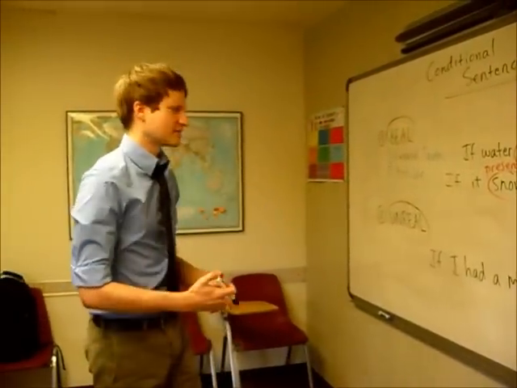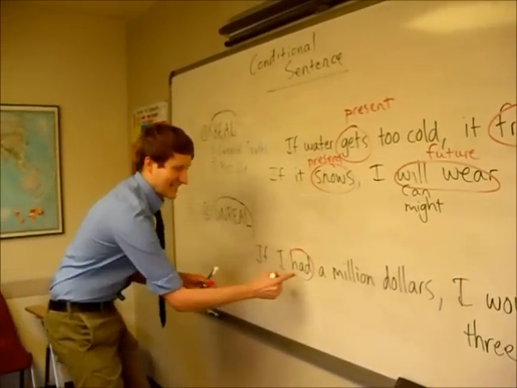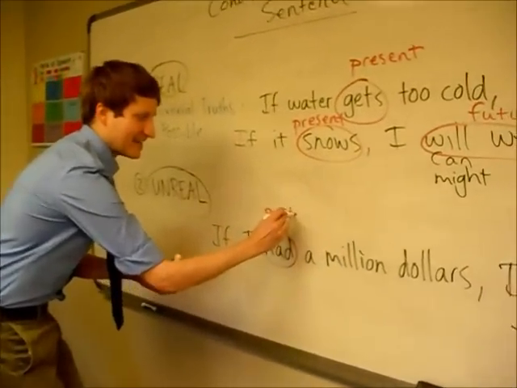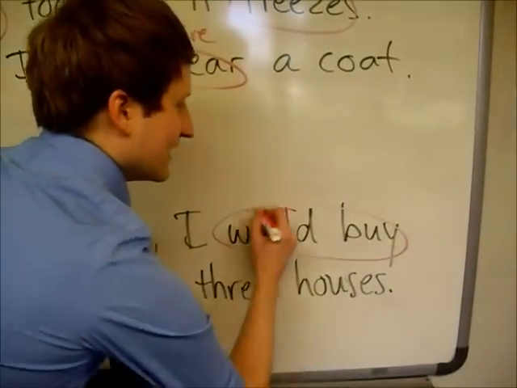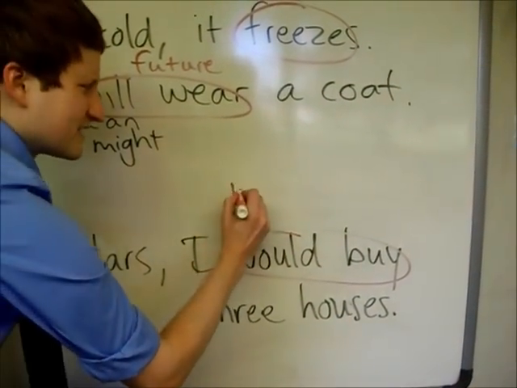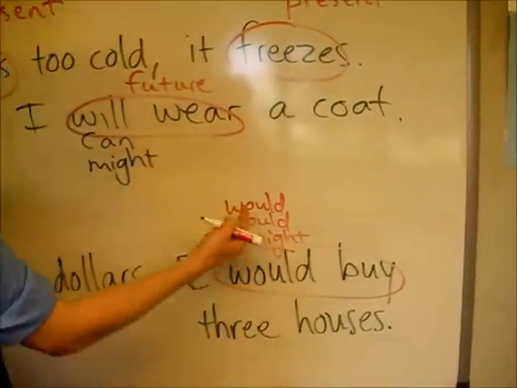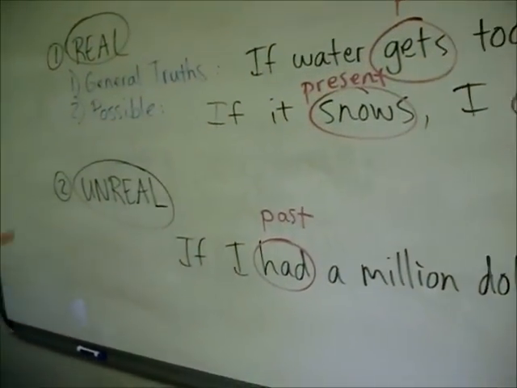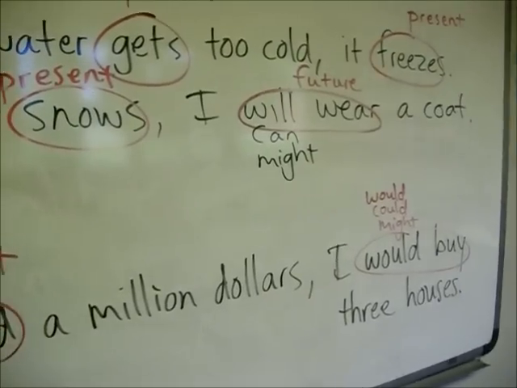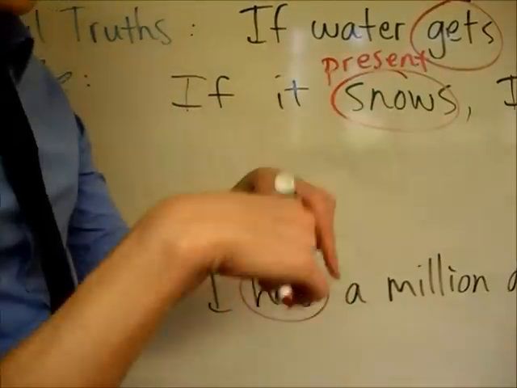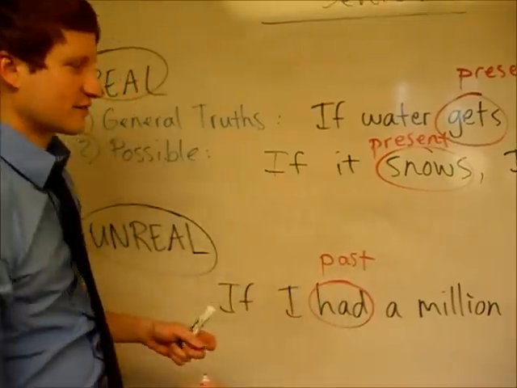This is my imagination. So if it's not true, actually, you should use the past, right? Had. This is actually the past. And then, at the end, in the result, the consequence, you can say some kind of modal. Really, you should say would, or could, or might, right? Would, or could, or might. And so that's it. One confusing thing is that I'm actually talking about the present. I'm saying if I had $1 million right now. I'm talking about the present, but I still use a past verb.